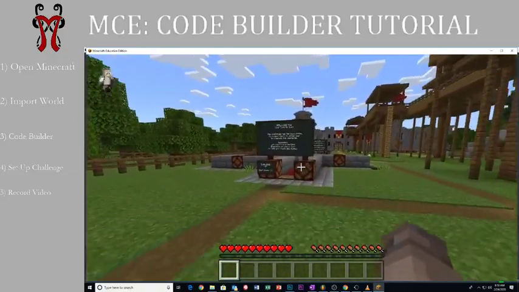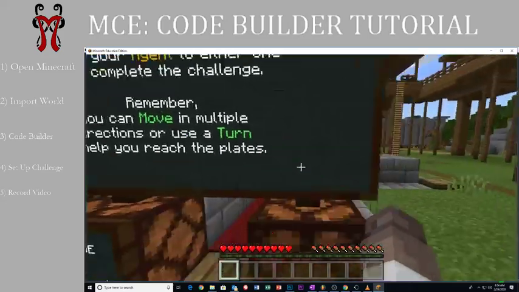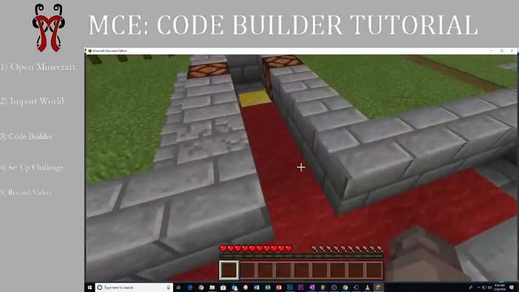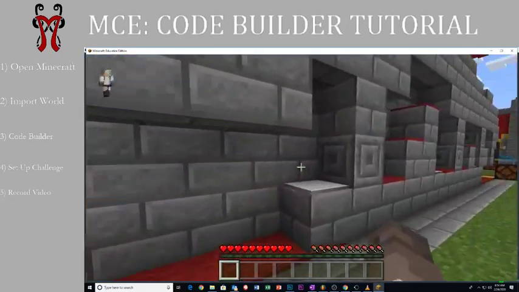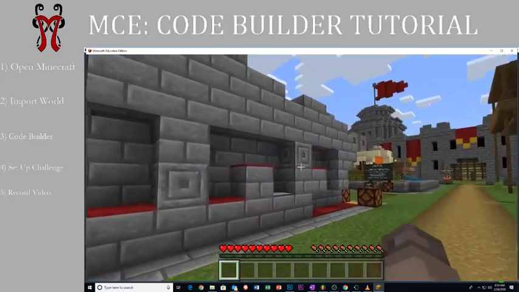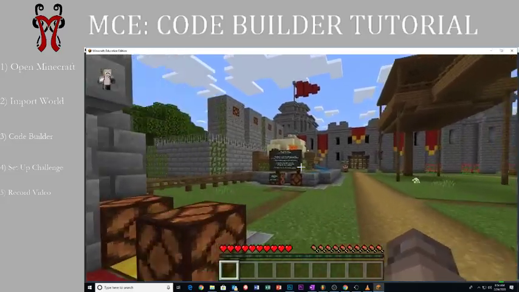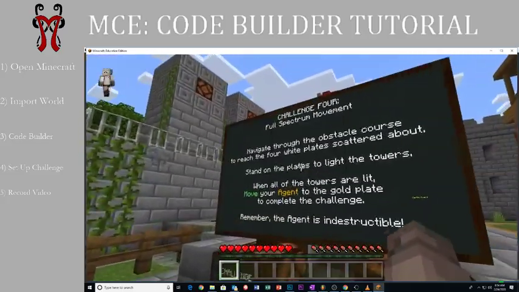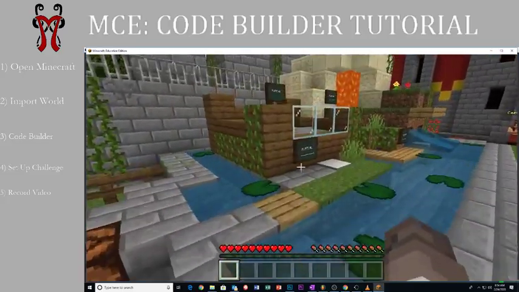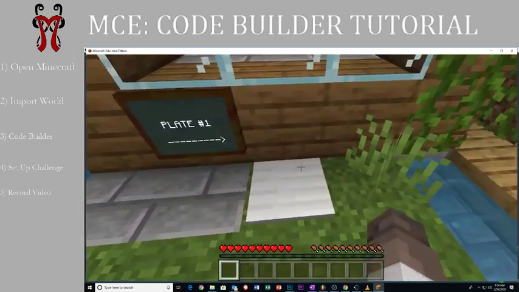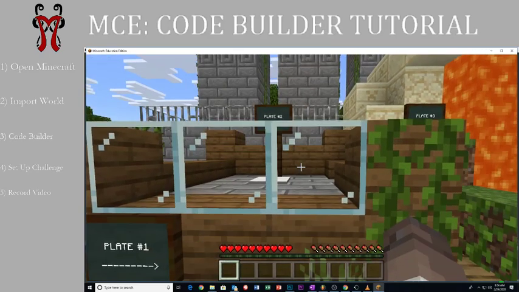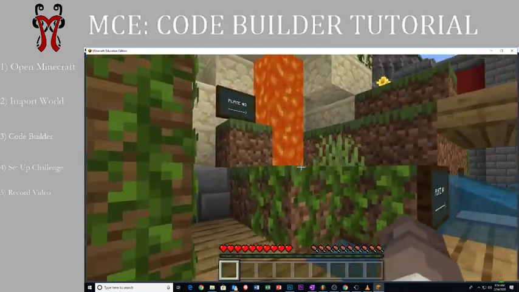Now, the first challenge is very simple, as you can see here, but there are multiple challenges. So if I walk forward a little bit, you'll see that challenge 2 incorporates turning, so you'll have to get your robot to turn a little bit. Challenge 3 incorporates moving up and down, so you'll have to get your robot to be able to move up and down. And challenge 4 incorporates all of the 6-axis movement, which means that your robot has to basically walk on each one of these plates and touch each one. So plate 1, plate 2, plate 3.